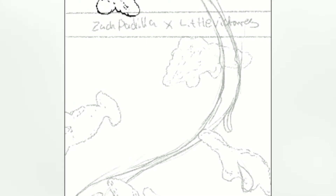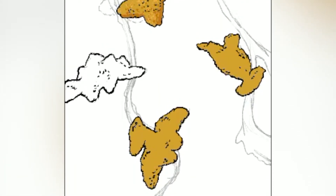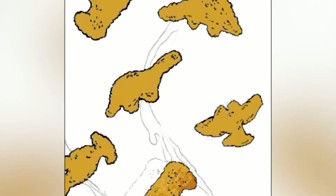From there I started inking, which is the next part of the process — and this is where each individual nugget got inked differently, so each nugget on the grip tape is unique. From there I ended up coloring them in and figuring out some different lighting effects so that it would really make those nuggets stand out, plus that ketchup. Lastly, I put it all together in Adobe Illustrator, laying the text and graphics over the illustration, getting those files ready for print, and then I sent them over to Zach. Bada bing bada boom — we got some grip tape on the way.